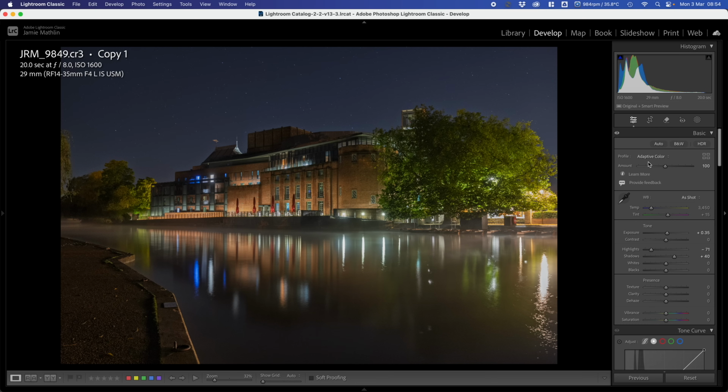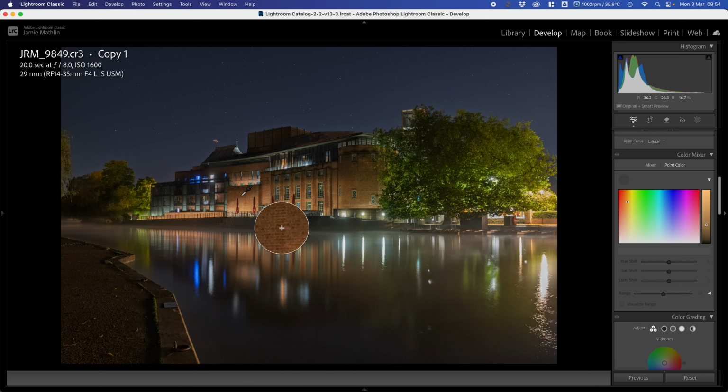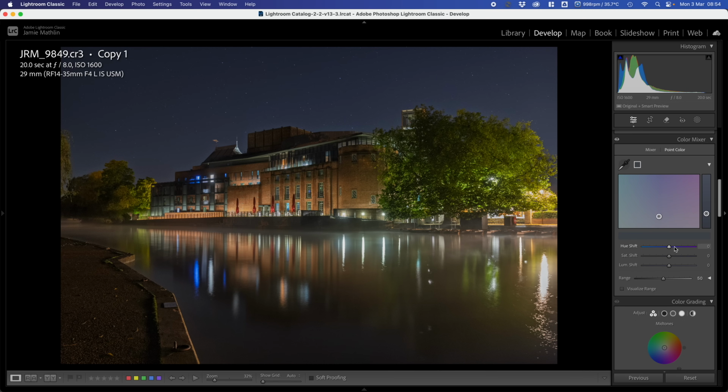Now, what does adaptive color do? I think it's quite interesting. Generally speaking, it applies a number of point colors. So you go down to color mixer and you click on point color, and then you take a dropper and you can apply it to any part of, say, the sky. We'll pick a blue here, and then you can start to make ever so slight changes with the color of the sky. You can take other colors, this brown over here, and maybe add a little bit more hue to the image, and it will pick those colors and then adjust the whole image around the changes that you make. Well, the adaptive color function does that all for you. Actually, it saves you a great deal of time.